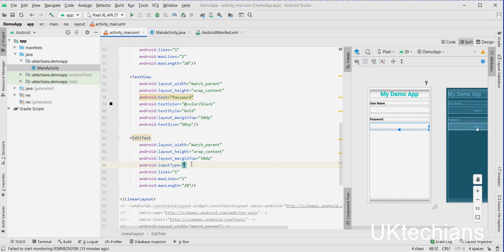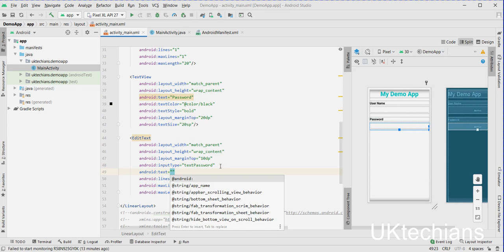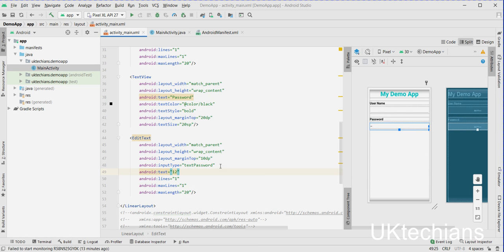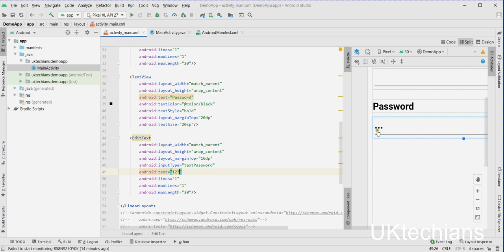It's text, but we will use it for a password, as we can type a password in numeric form, text visible form, or web form. So for now I'm using text password. Let me type something: text 1 2 3. See, it shows some sort of hidden elements, right? We are typing 1 2 3 and it shows dot dot dot, hiding it.